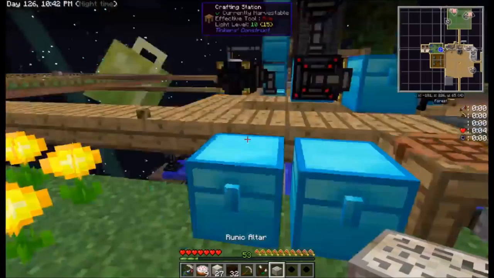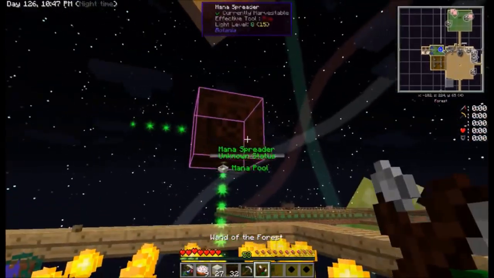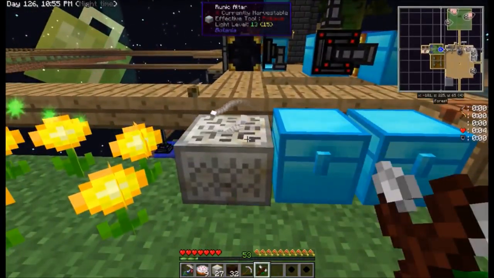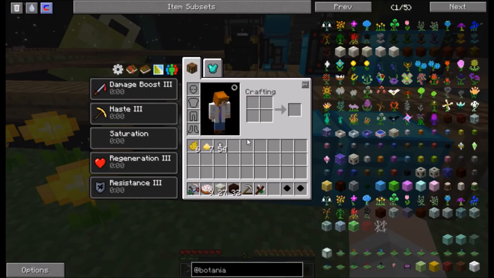So let's go ahead and make one of these. That'll go there. And now I can redirect this. So that way now all mana will actually go into the Runic Altar. This is going to make our runes. Duh, that's why it's called a Runic Altar.